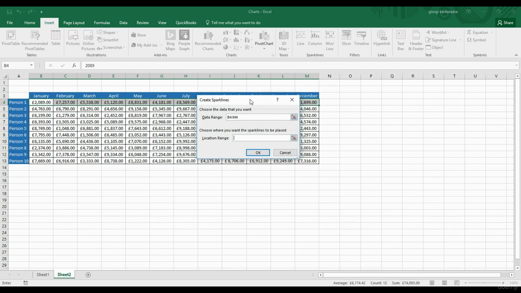The Create Sparklines dialog box will appear. The first box is for the source data that we've already selected. We need to choose the sparkline's location in the second box. We'll select N4 and click OK.